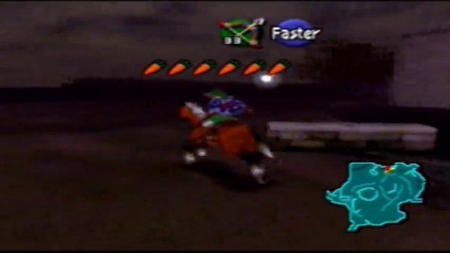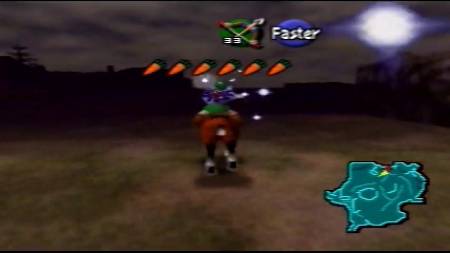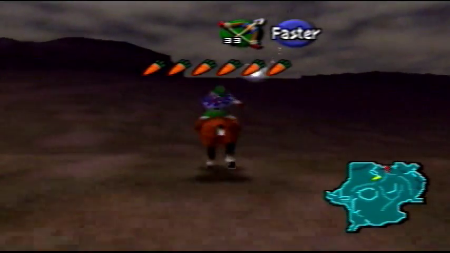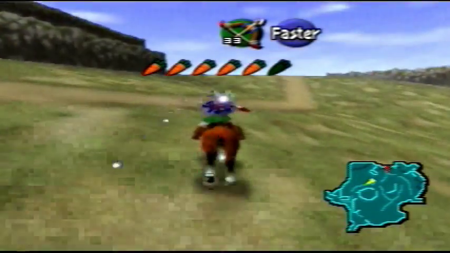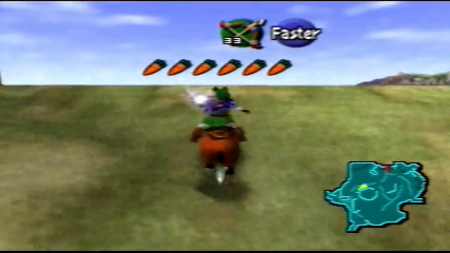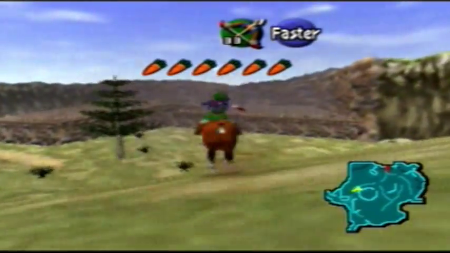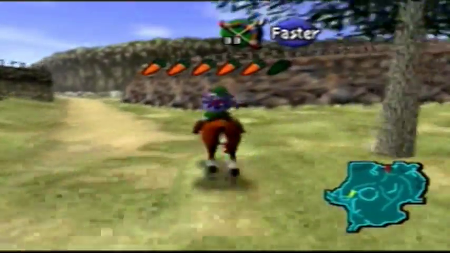Alright, so now we turned in those poes. I'm gonna go ahead and get the other four. We already got most of them in this half of the map, so we're gonna go to the other half of Hyrule Field. Alright, so these ones are a little bit easier. Well, not really, actually. There's one more that's pretty hard to get. Well, I'll get it, no worries. So let's go ahead and try to approach it from this angle.